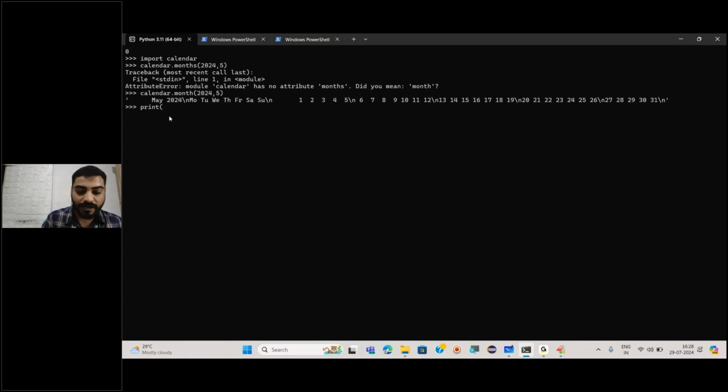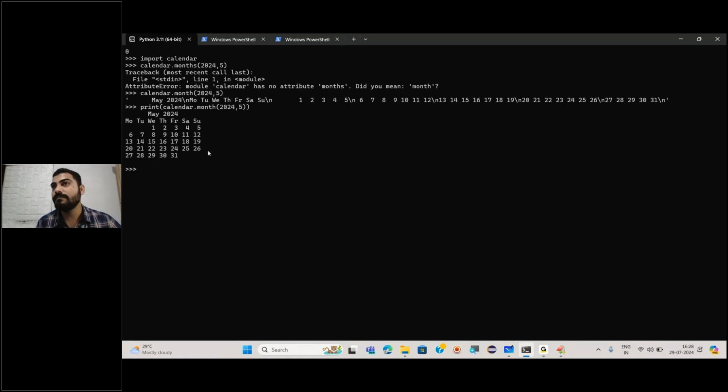Now I will write calendar dot month of 2024 comma 5. Now we are getting it in a proper way. This one is good or this one is good? That means the print function does its work, right? The print function is used to print anything, to display anything on the console, right? That's it. So here calendar is what?